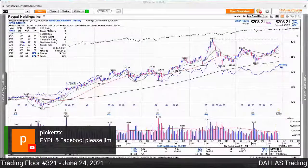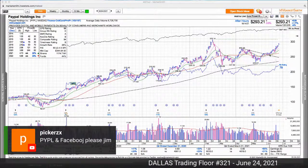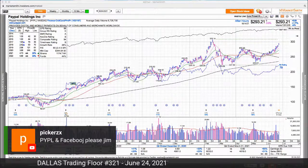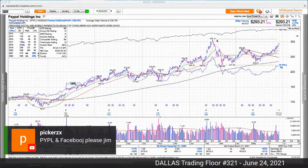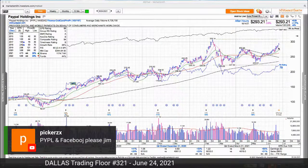It's a slow and steady wins the race kind of stock. This is the reversal line that I drew here. We moved above that. I basically started acquiring it as it moved above that reversal line. It's moving right at that 10-day line, and I don't think this is going to have any major resistance probably until about 309.